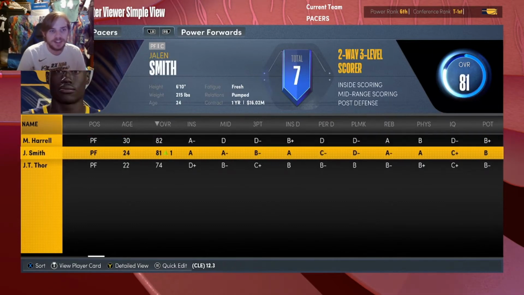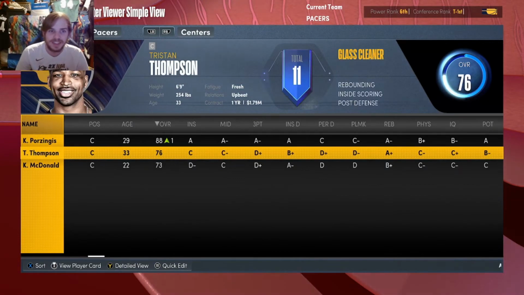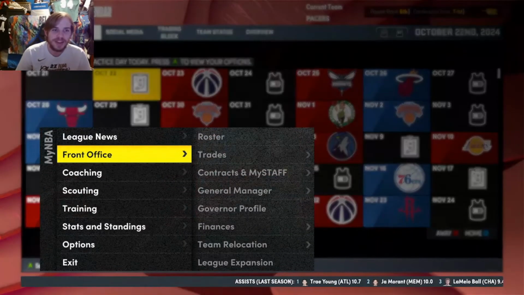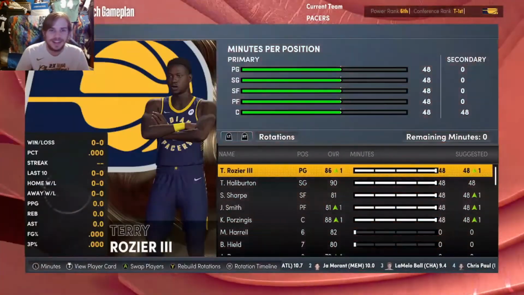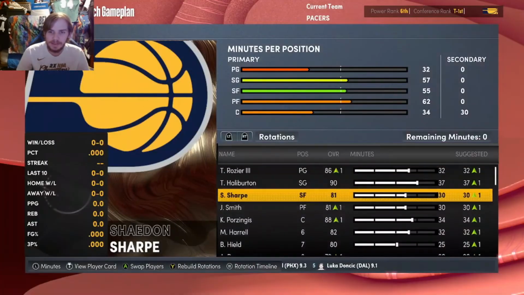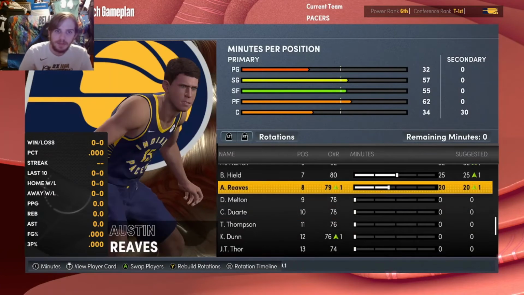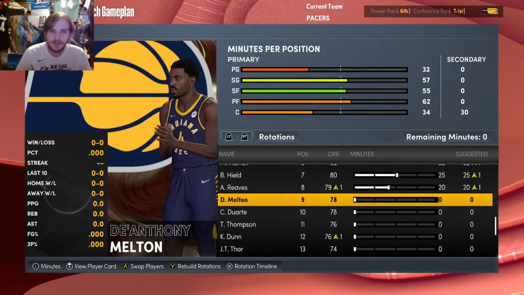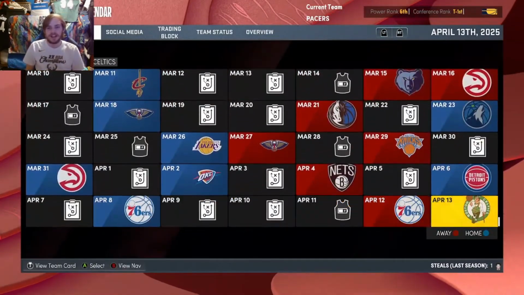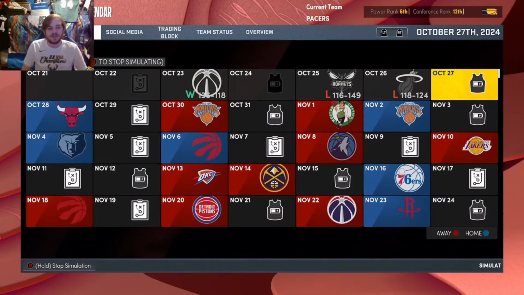Power forward is Montrezl Harrell still. Jalen Smith's getting better, and JT Thor. Then finally we got Kristaps and Tristan Thompson. So hopefully this team can at least do better in the regular season than they did last year. I don't really know what happened with that team last year. We'll run an 8-man for right now. Does that leave anybody too important? Not really. Austin Reeves can get the start. I'll see you guys at the end of the season, maybe the trade deadline if I have to make a move. Praying I don't have to, but we'll see how this goes.